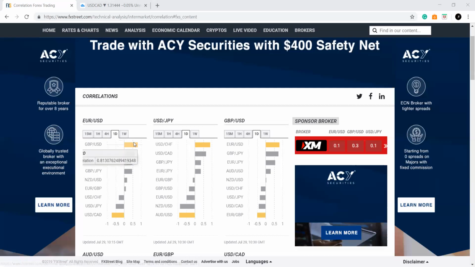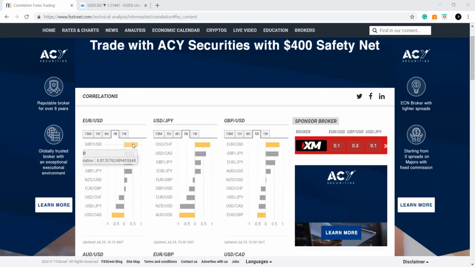Now, with a positive correlating pair and a negative correlating pair, a figure comes up when looking at this, and we look at this figure as a percent. So we look at it as 81%, if you can see it there. When choosing to use a positive or negative correlating pair, you want to make sure that it's above 70%, meaning 0.70. Anything less than that, I would not use it, okay?